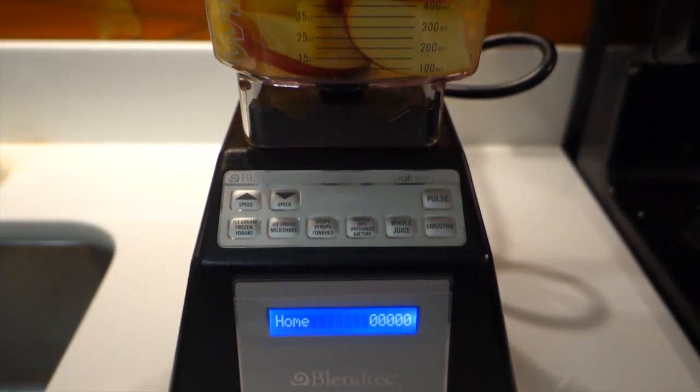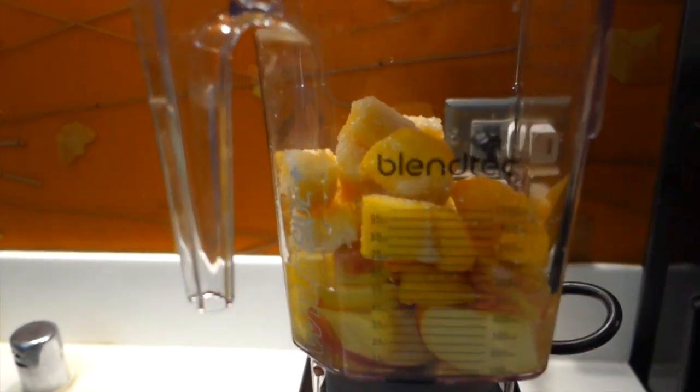So there was a really awesome deal on the Blendtec on Black Friday. So here we go. Don't mind my frostbitten fruit in there. I didn't really have much to blend, because I really wasn't using our old blender. Wasn't really making smoothies or anything like that. So this is just what I have. I have a little bit of water, a fresh apple, and some frozen pineapple and mango. So let's give this thing a try.